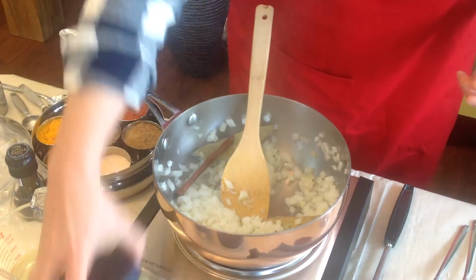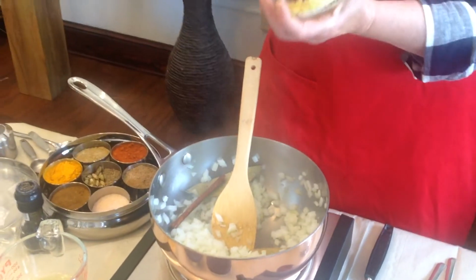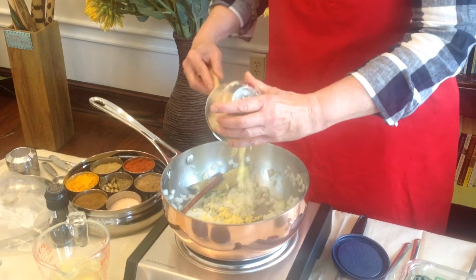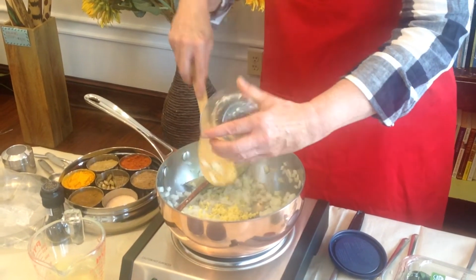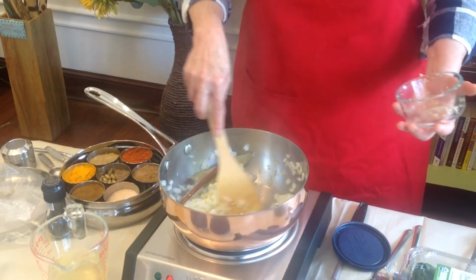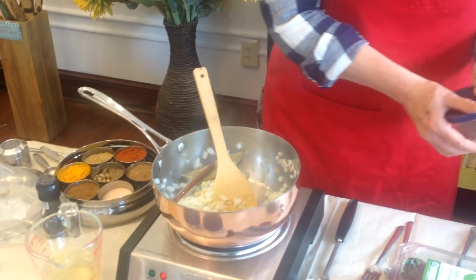And I'm going to go ahead and add some ginger. This is a tablespoon of ginger. I love the smell of this dish.